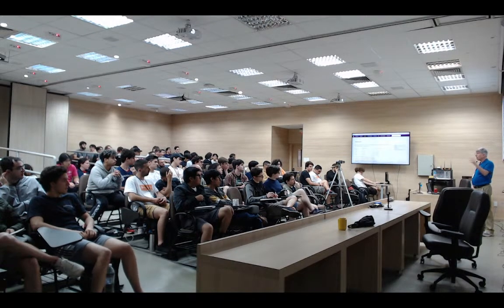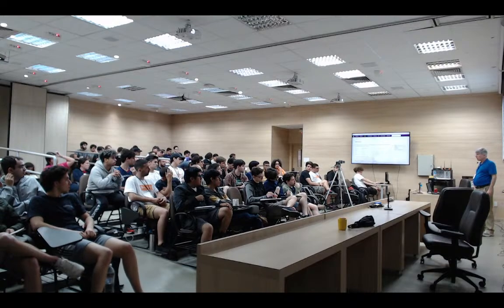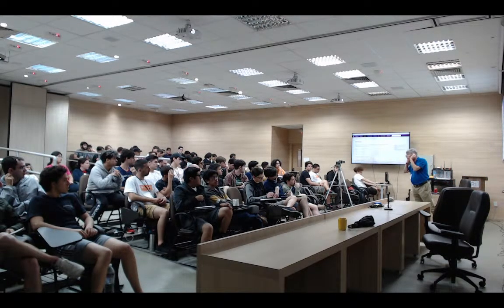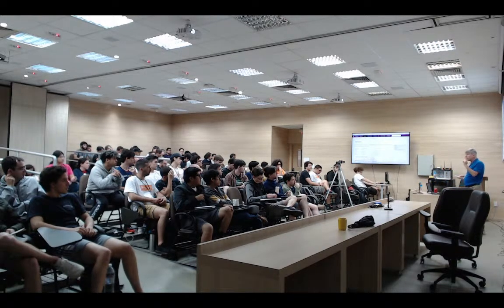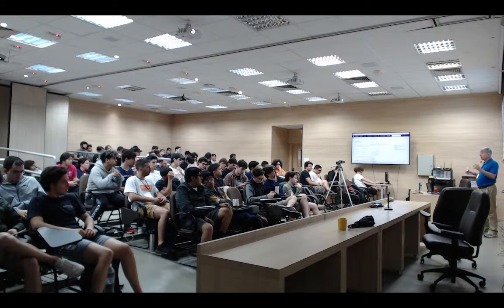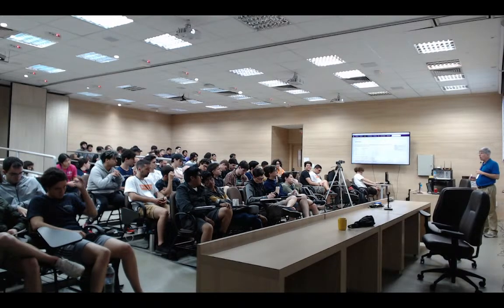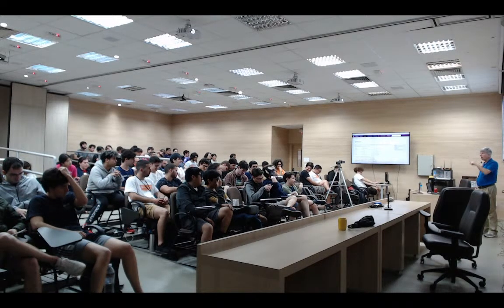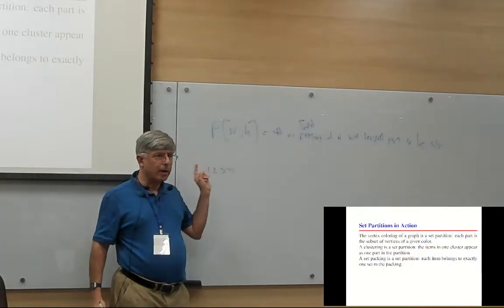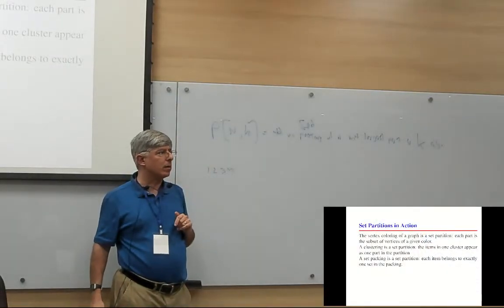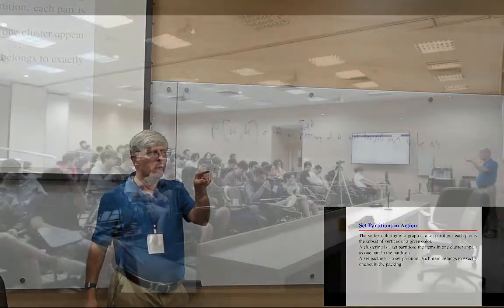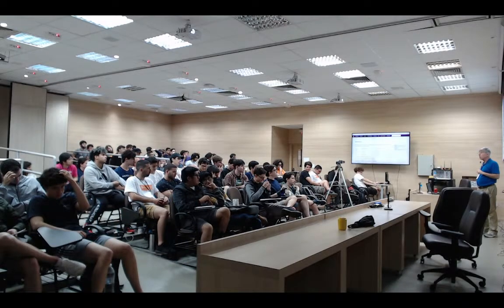How many ways are there to do this? Aren't they the Stirling numbers? Stirling numbers, yes, this is what's counted by Stirling numbers. That's helpful if you know what Stirling numbers are. Okay? What if you don't know what Stirling numbers are? How many ways are there to make these partitions? Even if you do know what Stirling numbers are, what would be the recurrence to do this?